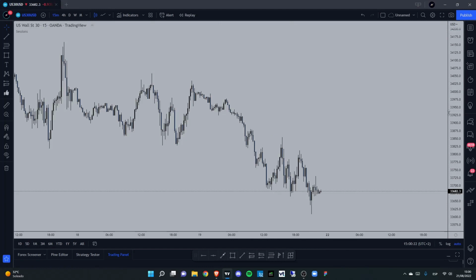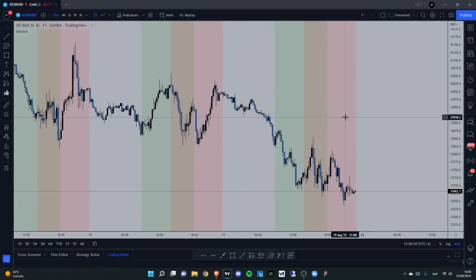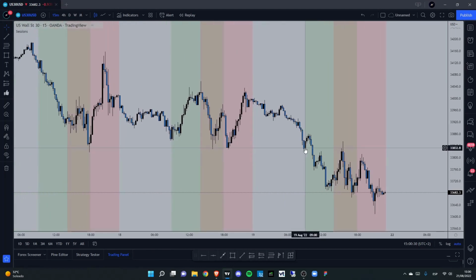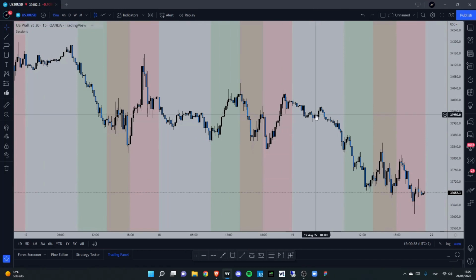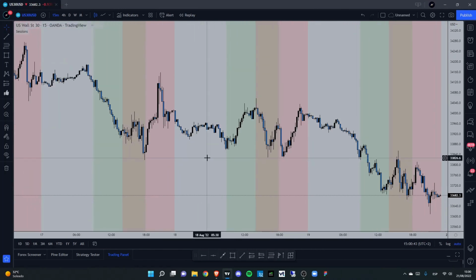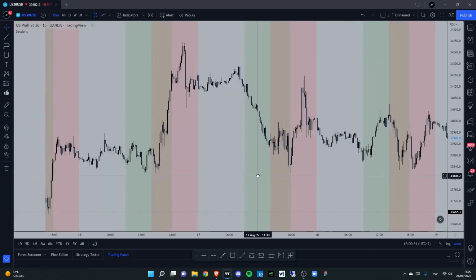What we can do is go to the chart, pull on our sessions indicator, and see what actually happens during, especially, the New York session, which is basically our most interesting session to trade, because during London usually not much will happen, especially during Asian as well. As you can see, Asia is normally quite slow and quite dead. Sometimes during London we do see some movement. As you can see, there were some moves here. So let's take a look and see if we can already find an example.